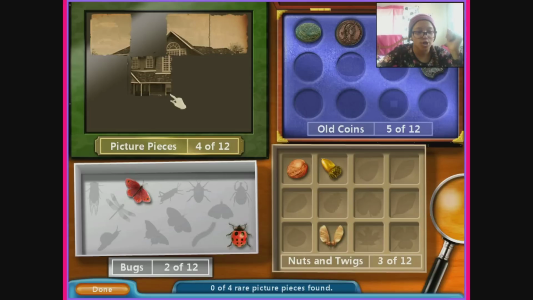We have 8 more to go. Anyways, yes, wait. Yes, we do. I can't do math, guys. Old coins, we have 5 of 12, so we still have quite a bit to go in there. Nuts and twigs, we only have 3 out of 12, so we still have a lot to go in there. And then also bugs, we only have 2.